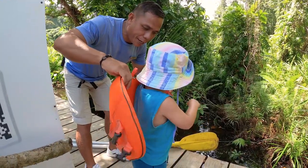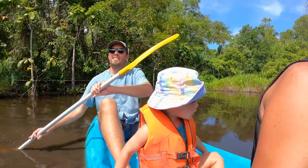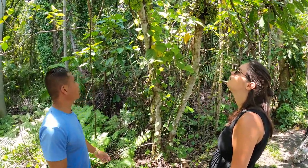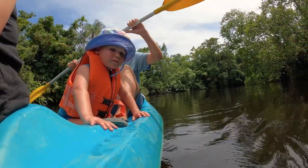So I knew from the pictures that they had this boardwalky thing. I didn't realize we were gonna go on a little canoe ride in it. It's really cool. There's so much natural beauty in the Philippines, wherever you are. It's really overwhelming, particularly for two people that don't always seek out nature-based activities. This is right up our alley. You just walk outside your beautiful hotel and get in a canoe and have a nice time and then go back to your beautiful hotel.